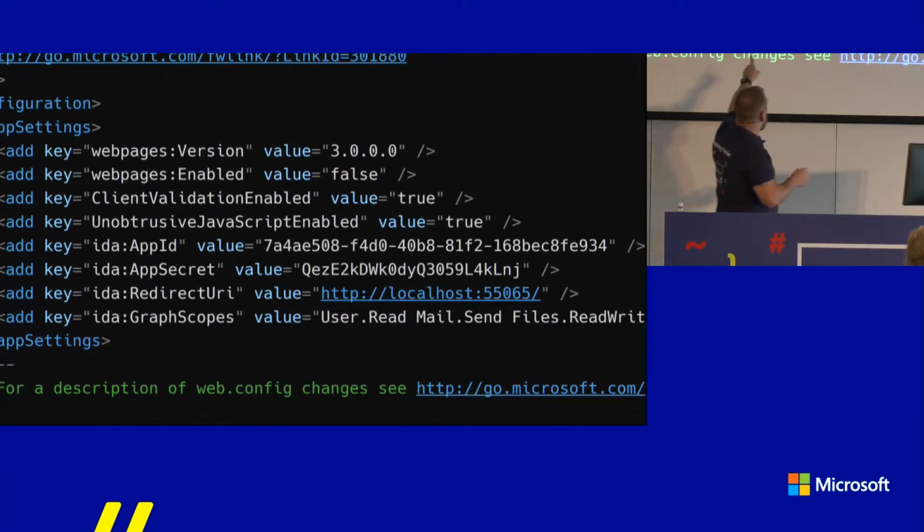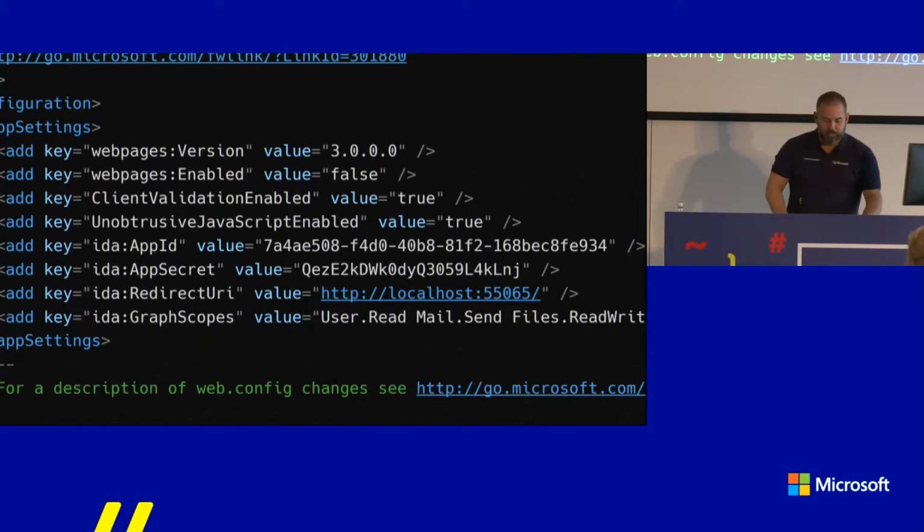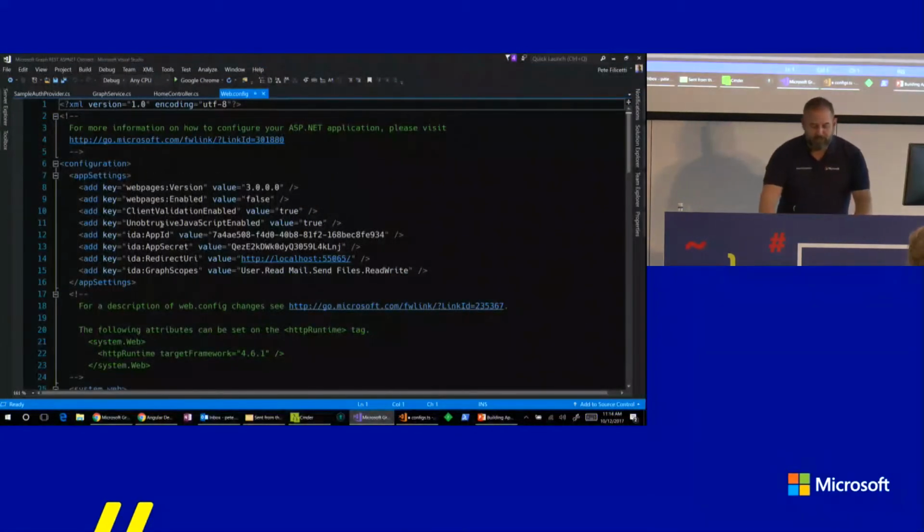And then down here, remember back when we were talking about fine-grained permissions, this is what this one needs. So user read means it wants to pull down information about a profile. Mail.send, sending an email. And then files read write, which is my OneDrive, where I gave it permission to upload that photo to my OneDrive. And this is where your app will ask for its very specific permissions. And again, this is the web config that we're in.